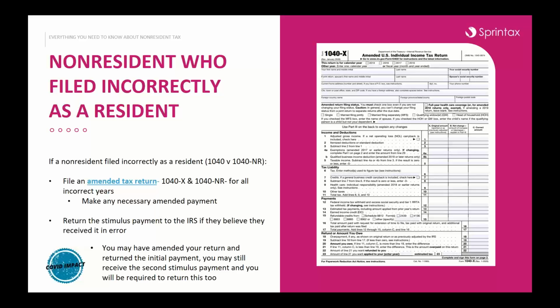So we actually have results from a recent survey here at Sprintax, and we found that around 4 in 10 non-resident aliens who amended their tax return in 2020 returned the first payment, also received the second stimulus payment, and they'll be required to return that too. So just important to keep that in mind. The IRS likely may not have gotten around to processing your amended return, and if you've received the second check in error, you'll need to return that too.